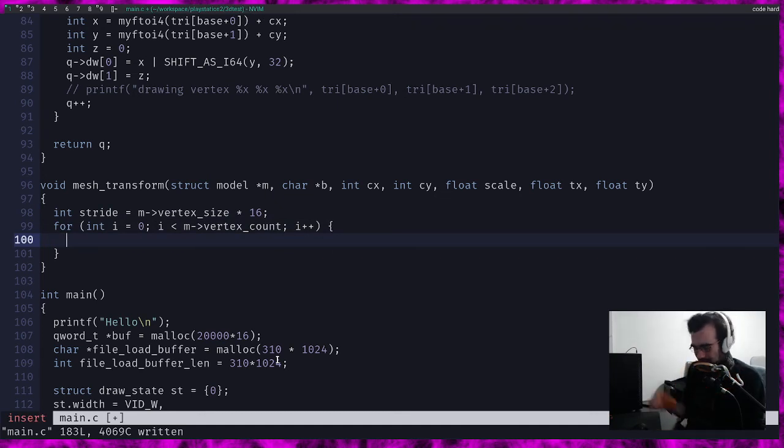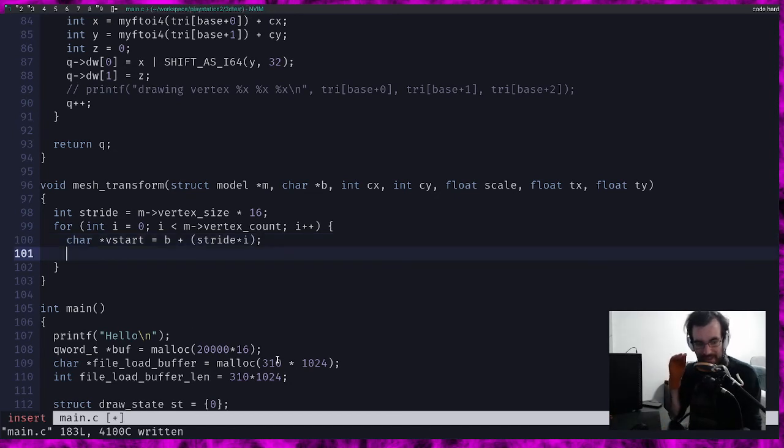So each vertex, so it's going to be stride times, so equals b plus stride times i. So this is where our vertex starts. The position within this then has a further offset. So char equals v start plus m vertex times 16, right?